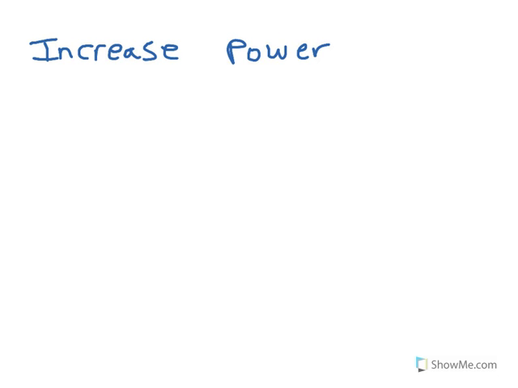So our desire is to increase power. And by the way, because power is 1 minus beta, in order to increase power, we have to decrease type 2 error probability. So there's a couple ways we can do it. One of the ways that we can do it is we can increase alpha. Remember that we talked about to decrease the probability of a type 1 error, we had to decrease alpha. So now you can hopefully see why the two things work kind of at cross purposes with each other.